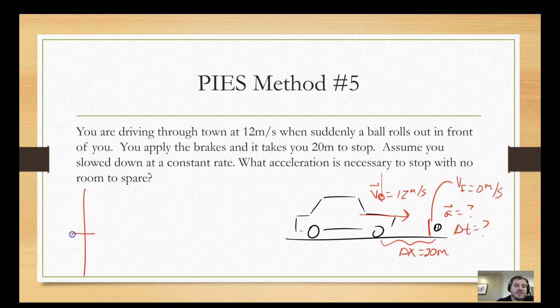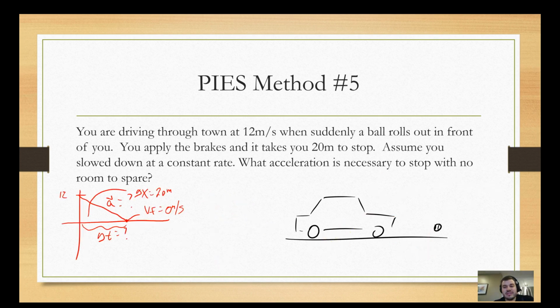We don't know the acceleration, and we don't know the time. We do know that the stopping speed, v final, must be 0, so that's something we're inferring. To make the v-t graph, assuming we have no reaction time, we have a graph like this. If we did have a reaction time, the graph would look like this as we take some time to think about stopping. But we don't need to worry about that for now.